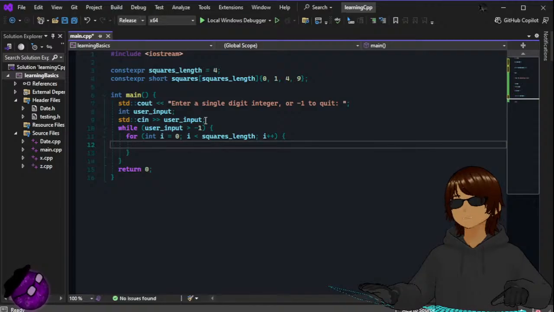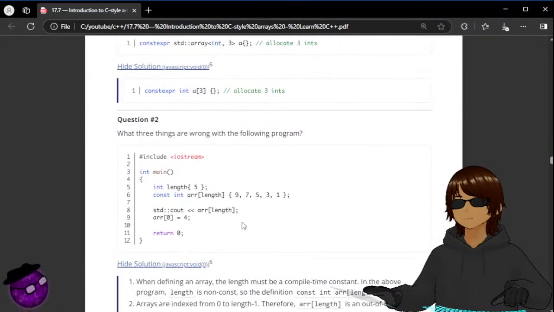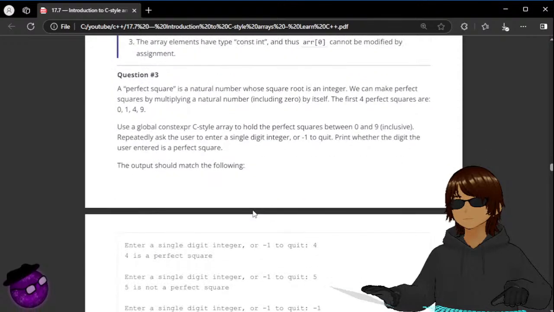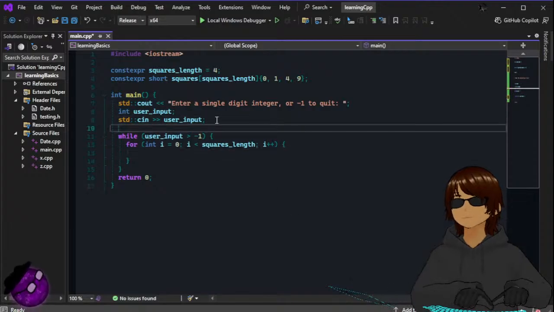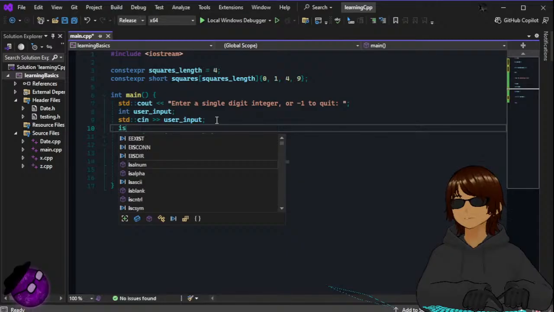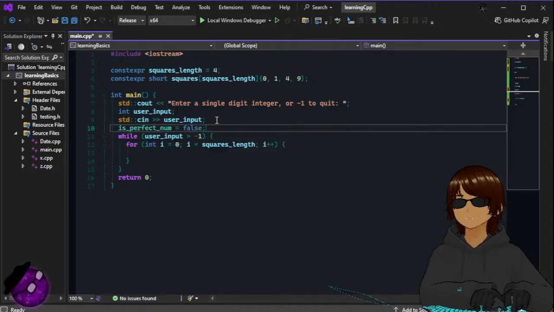Now all we need to do is check whether the integer is one of these. 4 is a perfect number, 5 is not a perfect number. Is perfect num is false.